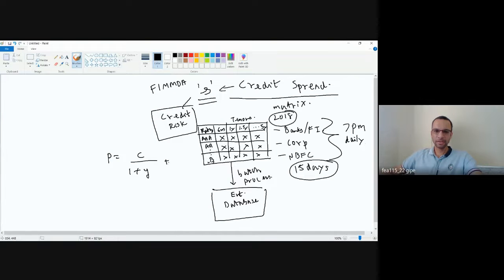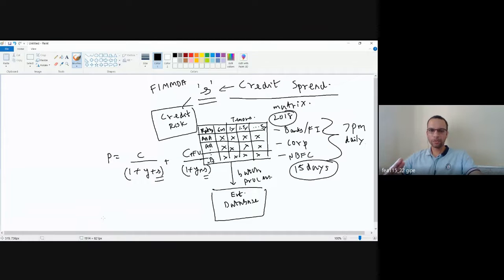So earlier I had something like this, right? Now this was for my GSEC. What I do is I just adjust this for a spread. So this is how I can adjust for credit spreads, and this is how I account for credit riskiness which is there in my bond. So essentially what I'm doing is I'm adjusting my discount factor. When I adjust my discount factor, that is the other way of saying that I have factored in the credit risk in my calculation. Because since I'm increasing my denominator, or I'm increasing my discount factor, that is going to have an impact on my bond price, which is going to decrease.